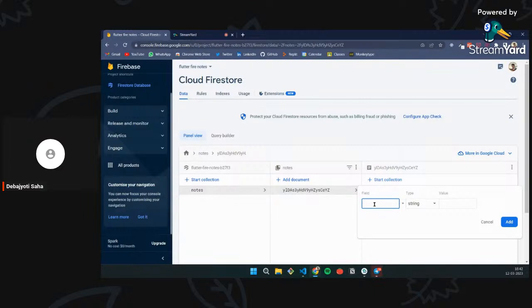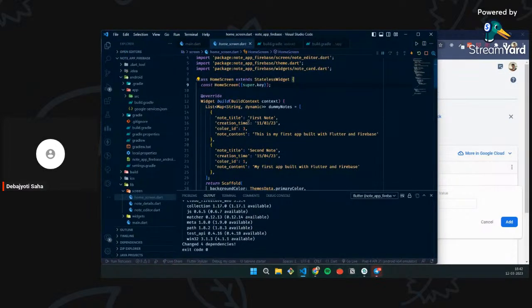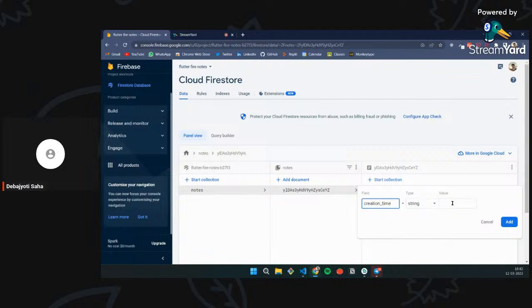Things like, for the key pair names, like this is creation time, and let me give it a value here. Let me add it.